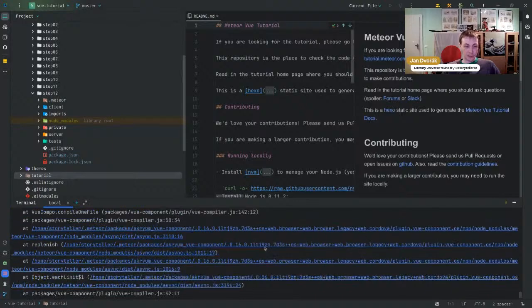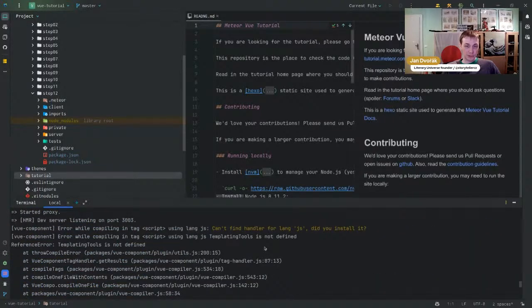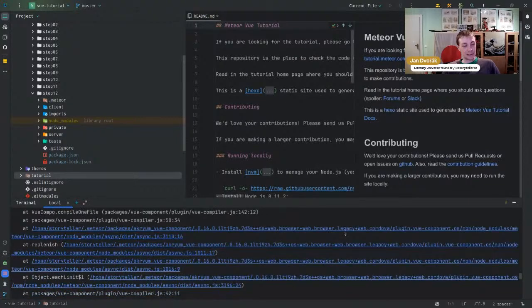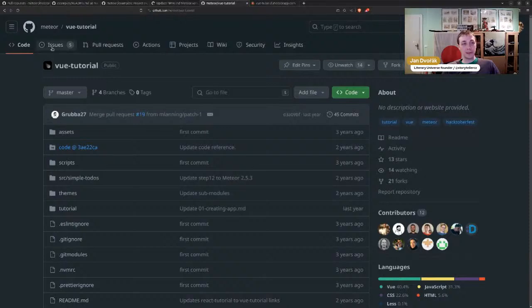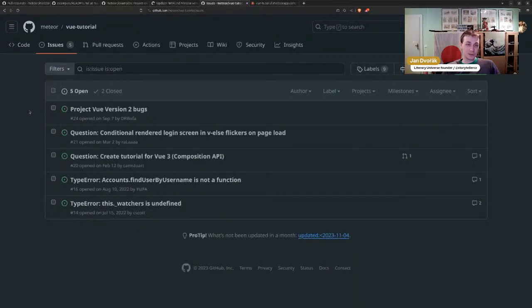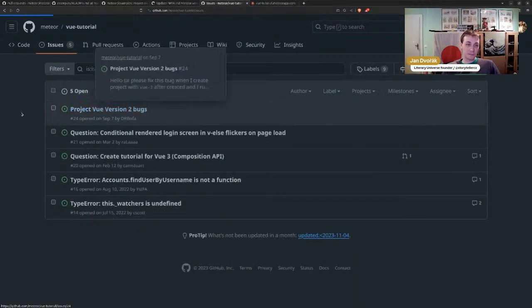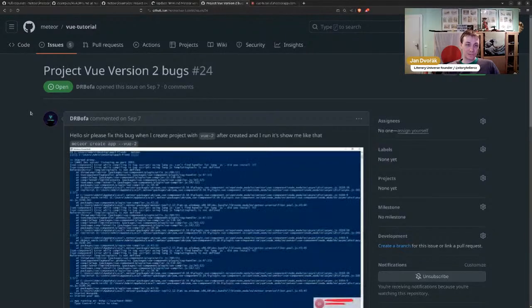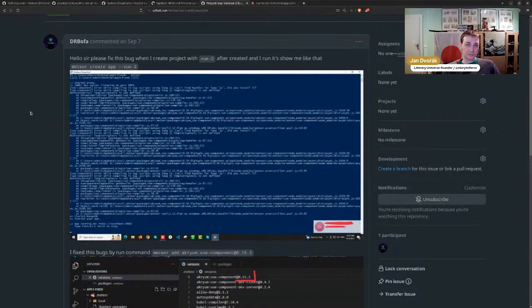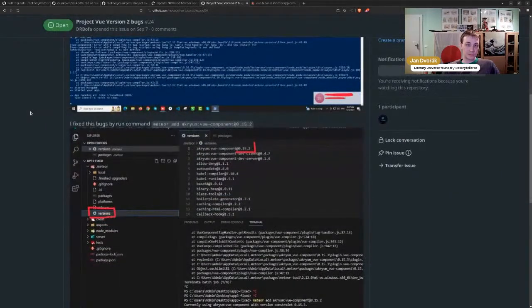So yikes, that's not what I wanted to see. Let's see, do we have any issues? Yes, we have issues here. I run the command for the Vue component.